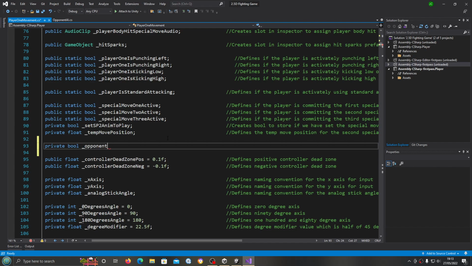Underscore opponent is attacking. And we'll close that off into the comments. Defines if the opponent is attacking.